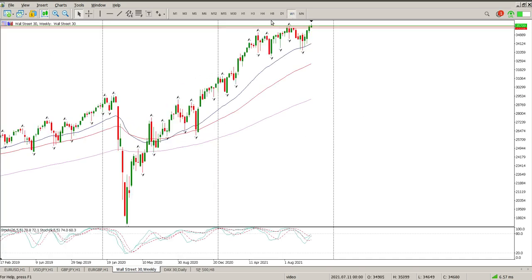If we look at the weekly, you can see a little bit of divergence here. We're just above the previous high, but oscillators are lower down, and that is indicating that we have potential for a move back to the downside. So what that basically means on the weekly is more than likely an attempt to come back down. So we're still in this range, and that's kind of the setup that we've got as well. It's also a little bit of an inside bar.